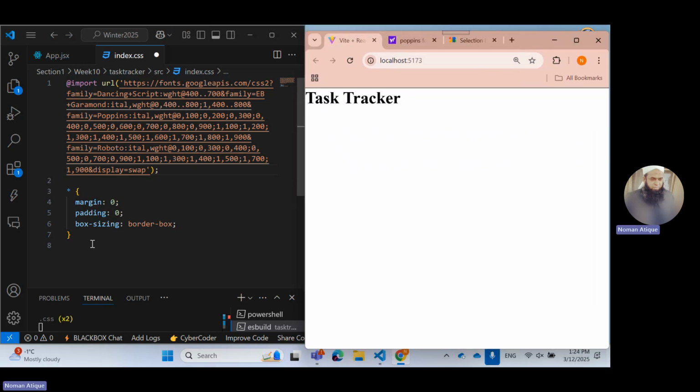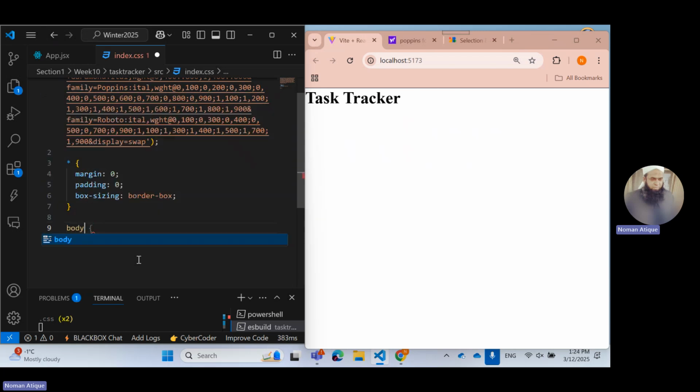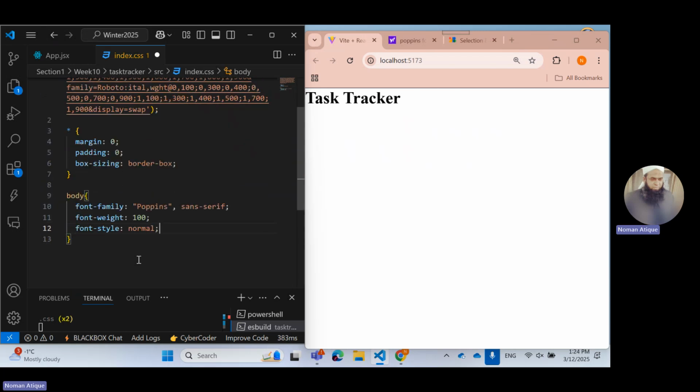I come here and I say the body should have this font family: Poppins, sans-serif, font-weight 100. 100 is too little, I might want to say 300, something like that. And I hit save. Look at that. The page has started to look like a web page. Something related to the web. You see that? Task Tracker. Good.